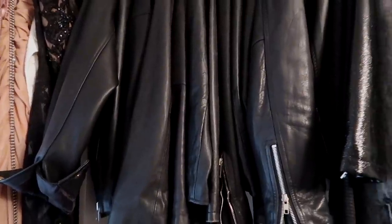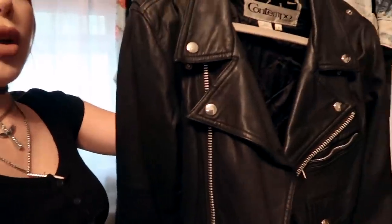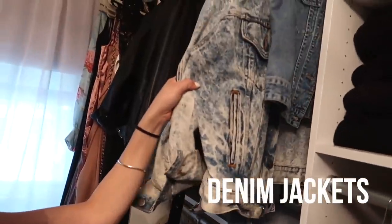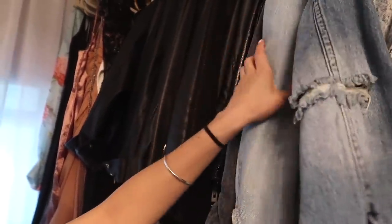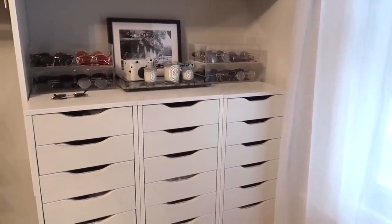So I have leather jackets — these are all leather but they're all different, I swear. I'm just going to take out a few. This is actually my favorite jacket — I got it when I moved to New York, the fabric is so good. It's not easy to hold a camera and climb at the same time! I also have this patterned one from Nasty Gal which is super cute. Then we have some denim jackets — I just have one acid wash, one crop, and one normal one with some ribbing.